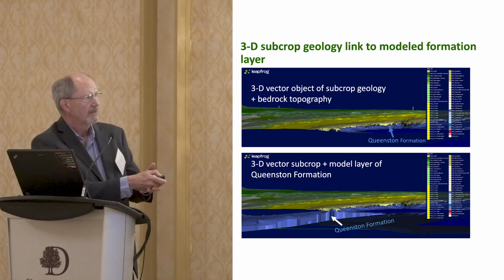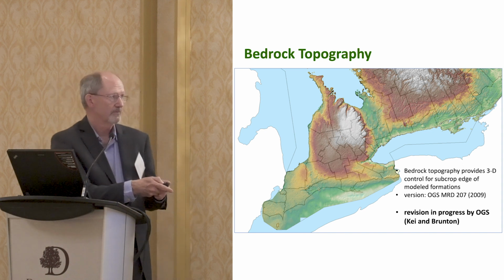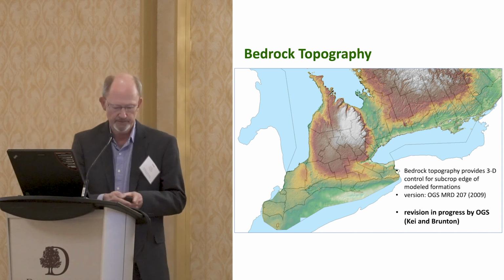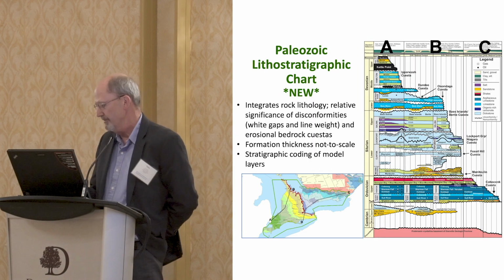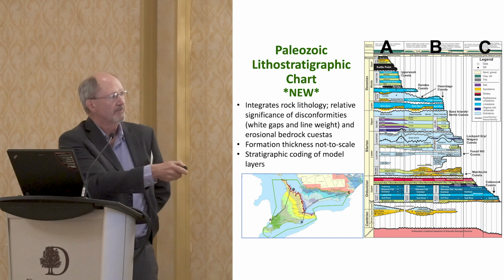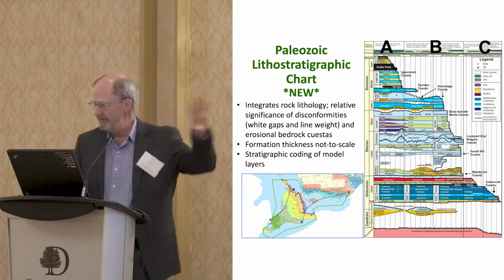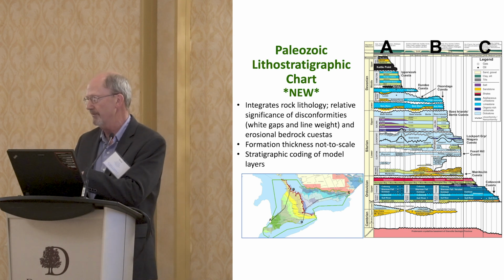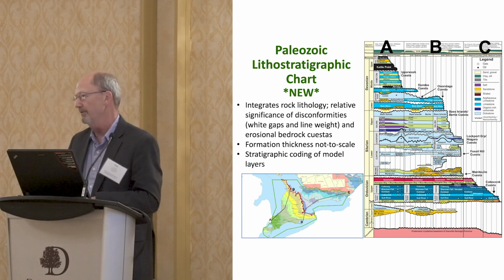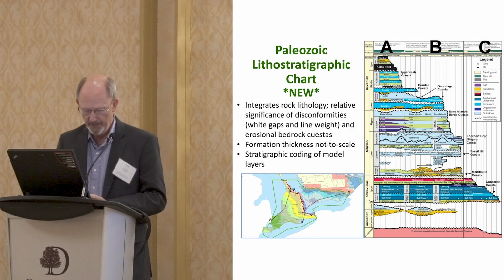So if you go back to this, there's the bedrock topography. So that's 3 dimensions. There's the bedrock layers where they come to the surface. So each of these layers of rock, to make this 3D, this is a 2D map, to make this 3D, it's draped onto the bedrock topography. So that gives you a Z value now. So that is a 3D vector object.